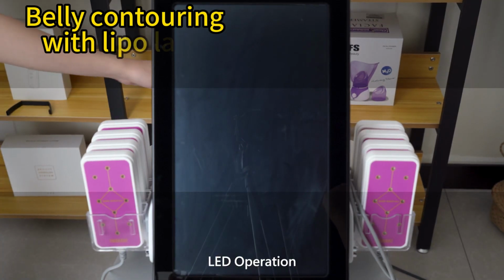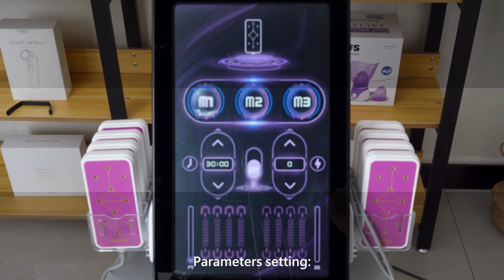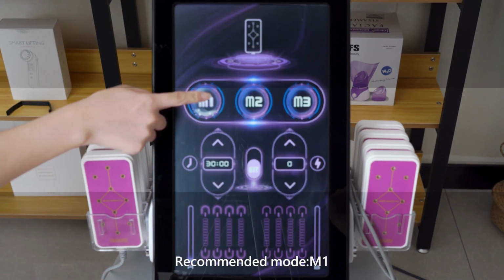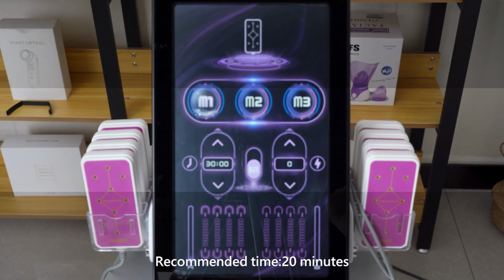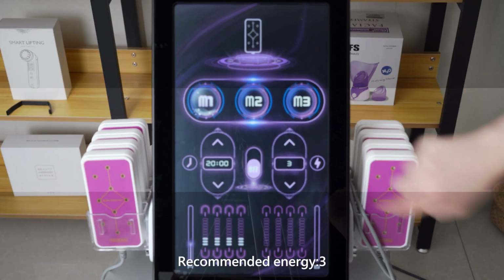Lead operation, enhance fat dissolving, accelerate fat metabolism. Parameter setting: recommended mode M1, recommended time 2000 INS, recommended energy 3.